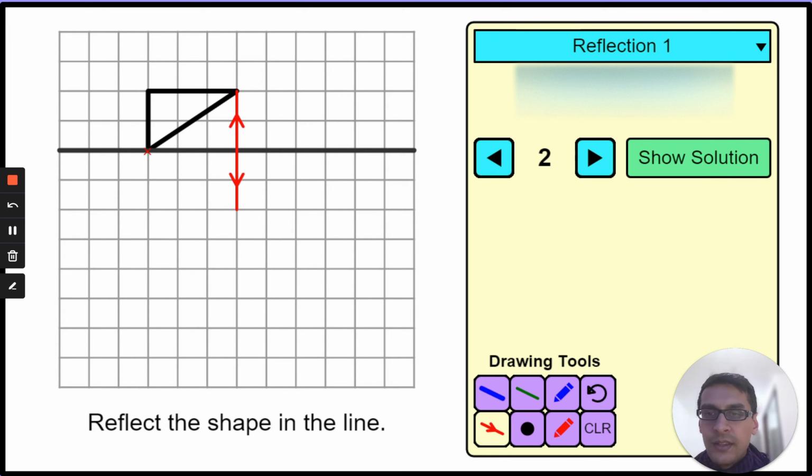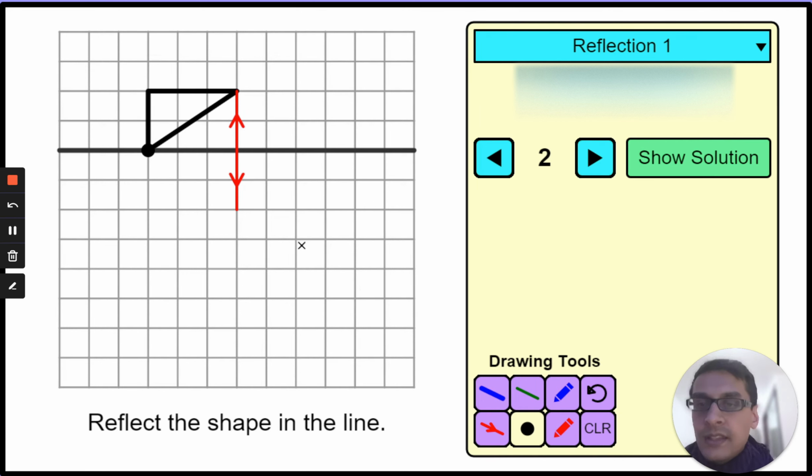In this case, this point is on the mirror line, so we're going 0 units away from the mirror line in the up direction, which means we go 0 units in the other direction as well, so it stays there. Now that's called an invariant point because it does not vary. Invariant points are coming up later in the playlist, so just be aware of that. There are going to be some questions where you have to point out the invariant points.